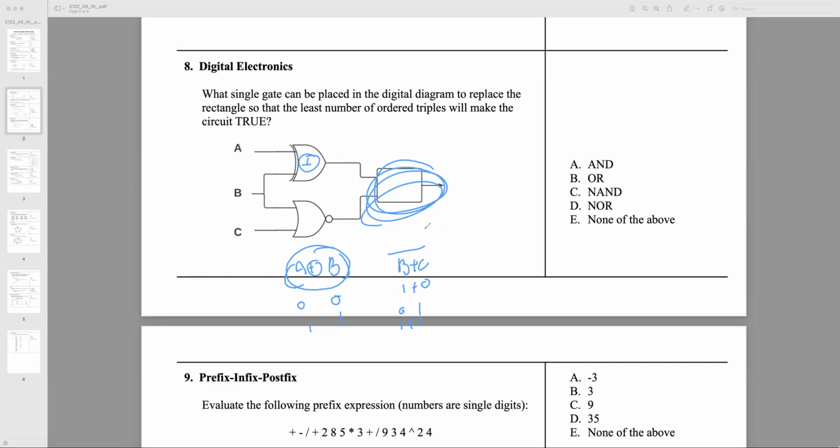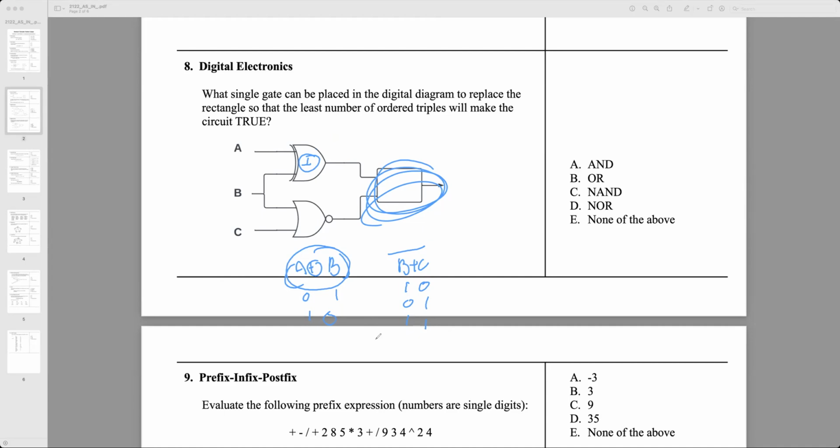So we know for the XOR case, it has to be 0, 0, or 1, 1 to be false. I'm looking at false. You know what? Rather, let's look at true situations. That way it's much easier, simpler. So for this one, it'd be 0, 1 and 1, 0. For this to be false, it'd be 0, 0 or 1, 1. Using this information, we're going to put in other things. We're going to try all 4 of them. Let's see which one makes the least.